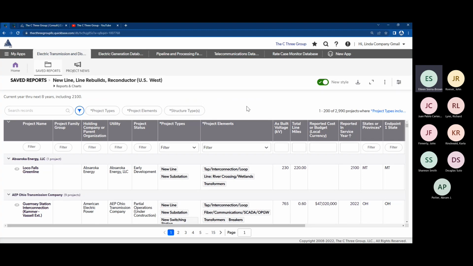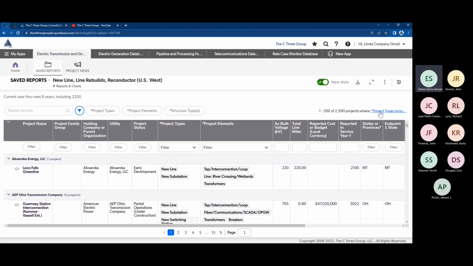The difference for us is, if they're just substituting out structures, to us it's not a line rebuild. If they're just reconductoring, then it wouldn't be a line rebuild. If they are going on an existing right of way and replacing both the conductor and the structures, then for us it's truly a line rebuild.